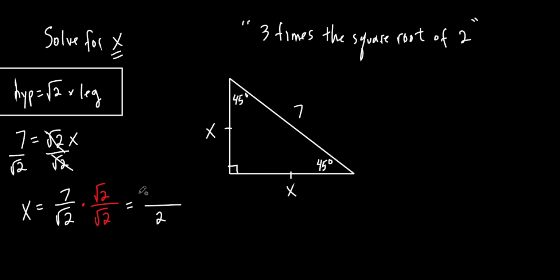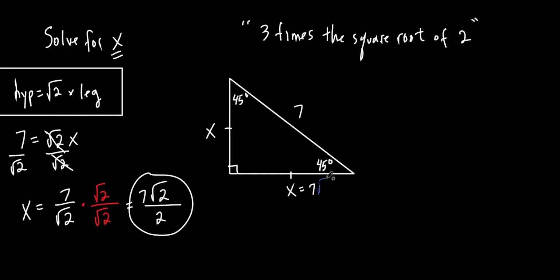I multiply the top and I get 7 times the square root of 2. Do these 2's cancel out? I got a 2 on the top, 2 on the bottom. No, they don't, because this is not a 2. You're like, it sure looks like a 2, Mr. Hamrick. I've been doing numbers since I was a little kid. That sure looks like a 2. But it's under a square root. Square root of 2 is like 1.414 something. Okay? This is not a 2. So they don't cancel out. That right there is the answer to your legs.